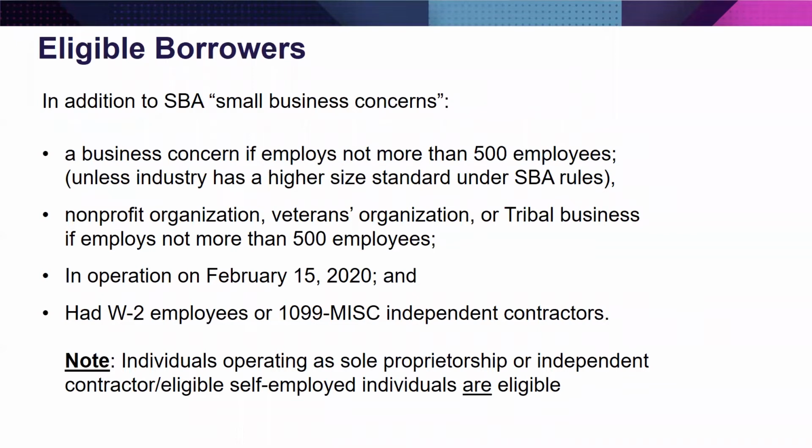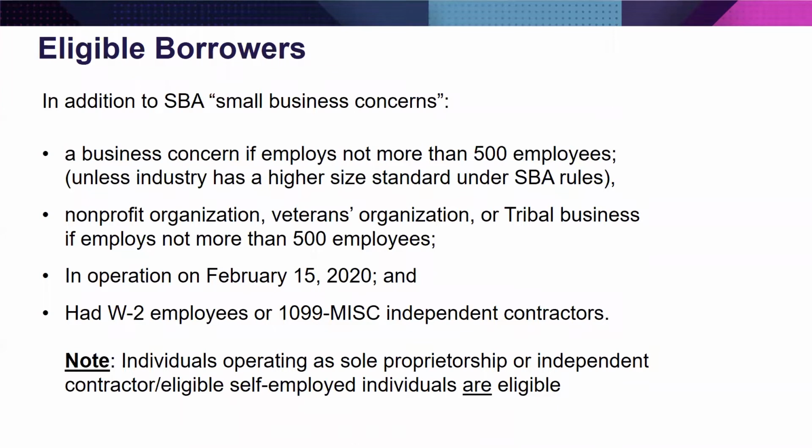So the first step in determining whether anyone qualifies, of course, is determine whether you're an eligible borrower. So the CARES Act, under this program, expands the types of businesses or other organizations, frankly, that may be entitled to participate in the program. So generally, it's an organization that has fewer than 500 employees. If it's a business concern, that can vary a little bit. There are some industries that, pursuant to SBA regulations, are deemed small, even though they have a larger number of employees, and that can be, I think, up to 1,500. So that would be a large manufacturing company, for example, in certain industries, can have more than 500 employees. So if you are a business or you work for a business and you think that you may be out of the running, it's worth checking out and verifying that.